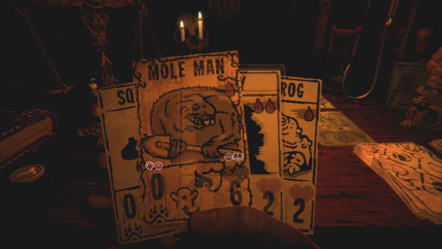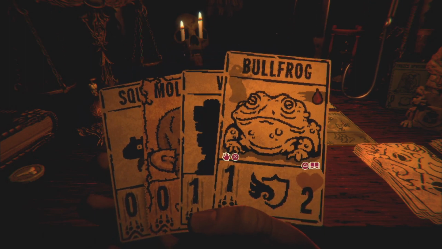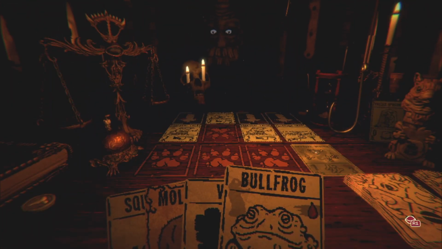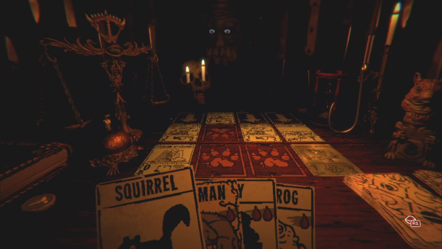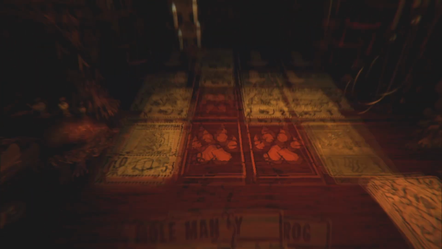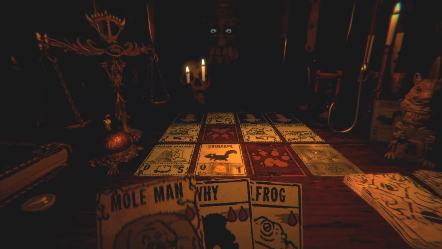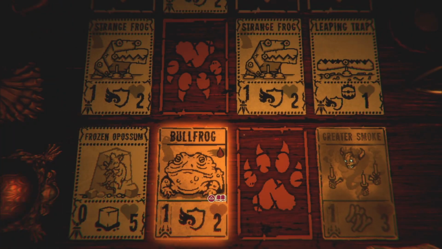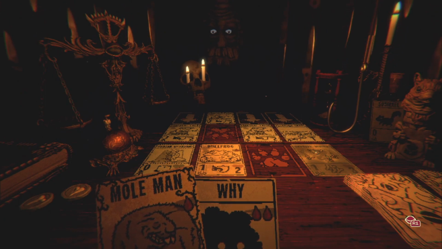So we have a squirrel, Mole Man, and Bullfrog. So we can either play Mole Man, Bullfrog, and then we also have a frozen possum. Put the frozen opossum in 1. I thought I chose the wrong thing for a second there. Play down a squirrel, put the frog in 2. Hey, squirrel. Now this way we can at the very least do 1 attack and free up a card. We could also put down more, man.